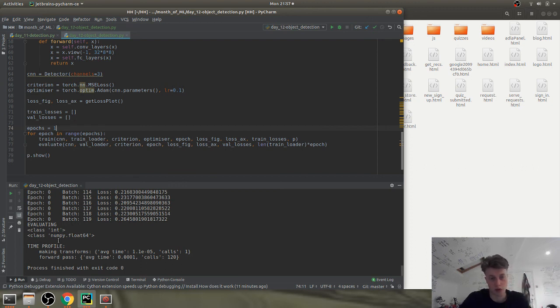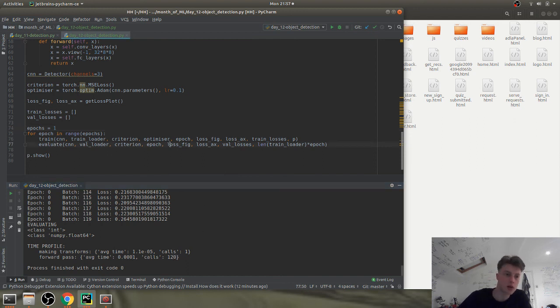And those are the losses of the model on examples which it hasn't seen yet. And at the end, we did p.show. And we saw the forward pass averagely took 1/10,000th of a second, and it was called 120 times over that first epoch.